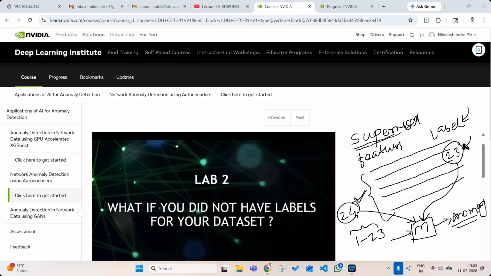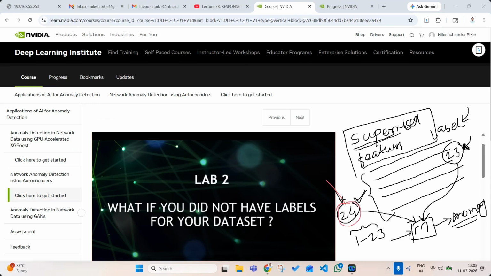And the limitation of supervised learning is it can only learn what happened in the past, because whatever is present in the data set, that will only be learned. A new type of attack for which experience is not there in your training data set may be classified as normal, because the model has never seen this type of new attack. So that's the limitation of supervised learning, right? And such an attack is called a zero-day attack, that means it is a completely new attack.